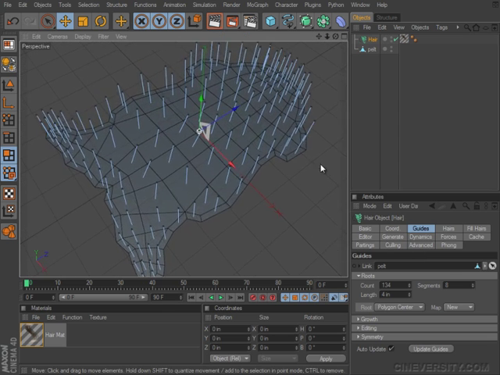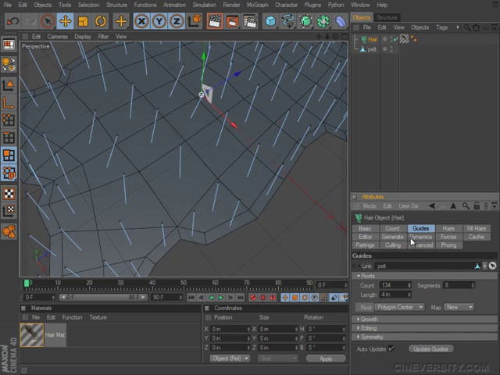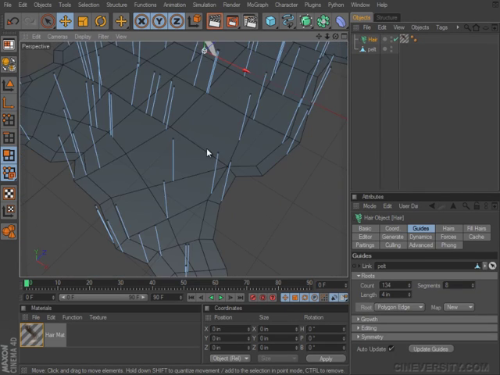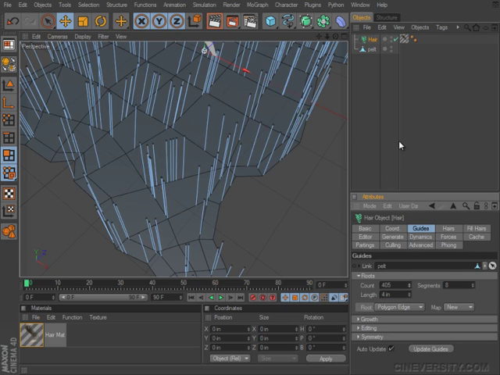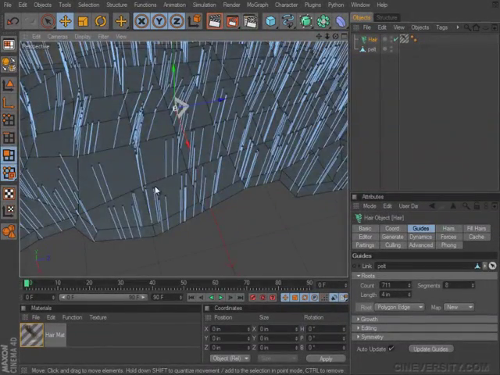So much like with the vertex, there is a maximum count of guides that we can have because there are only so many centers to our polygons. And you'll see all it's doing is placing a guide at the center of each polygon in our object. Next, we have the polygon edge. And what this guy is doing is just distributing the guides along the polygon edges. The distribution in this case can go beyond the number of edges, as it's just randomly filling guides along the edges here.